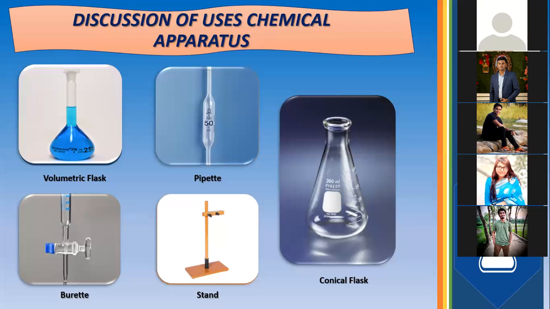First, I can see the volumetric flask picture. The volumetric flasks are used for precise dilution and preparation of standard solutions. These flasks are usually pear-shaped with a flat bottom and made of glass or plastic. The neck of the volumetric flask is elongated and narrow with an etched graduation marking.